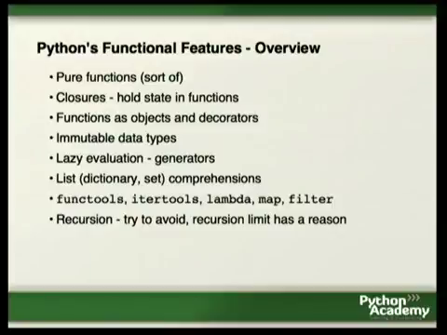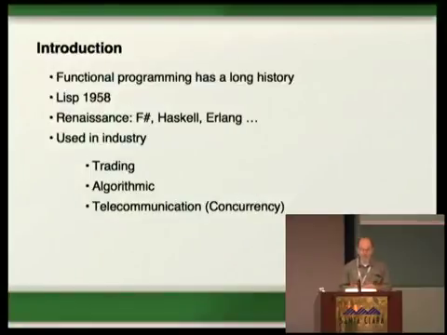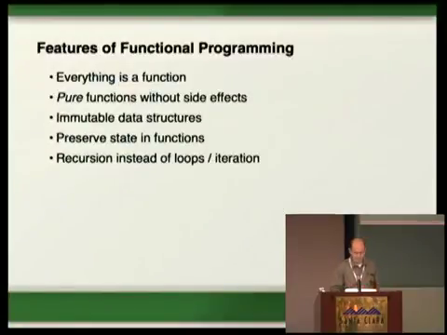We have immutable data types. Strings is one, tuples the other one. There's something called lazy evaluation. It's a concept in many functional programming languages. They are lazy. They calculate things only when they're really needed, not before. Generators are used in places. These are a few features of functional programming. I just grabbed a few features that I think are important. There might be some more.